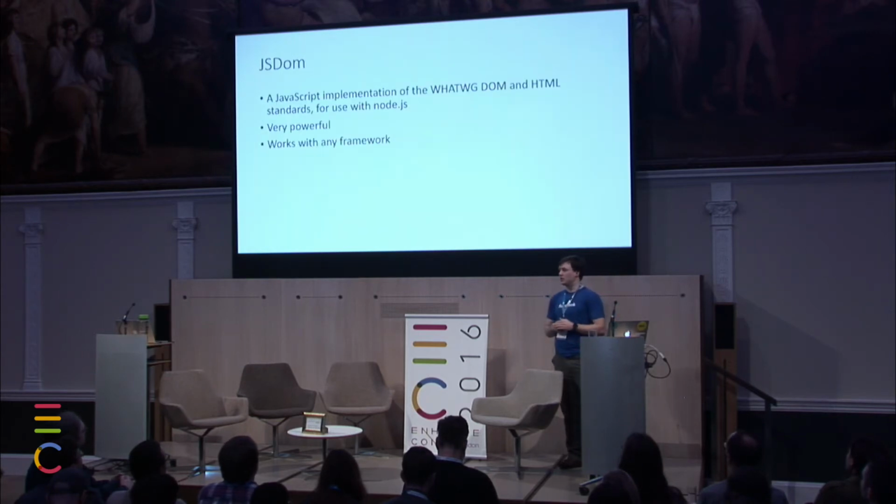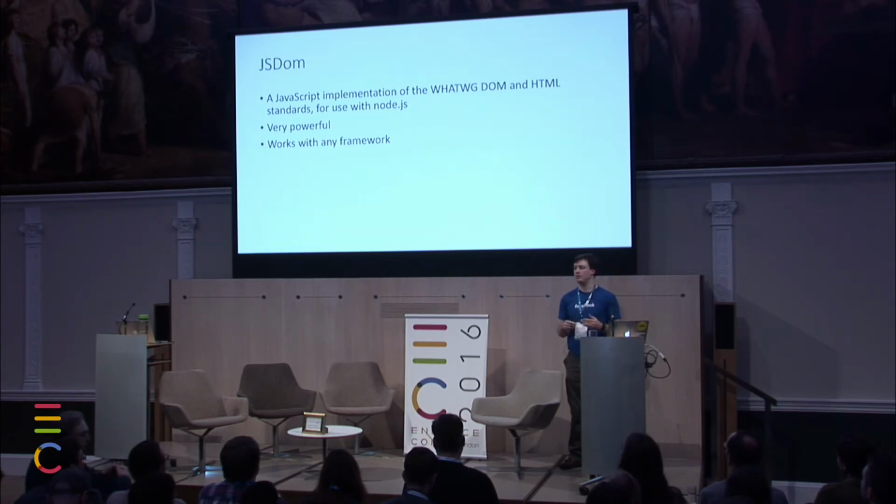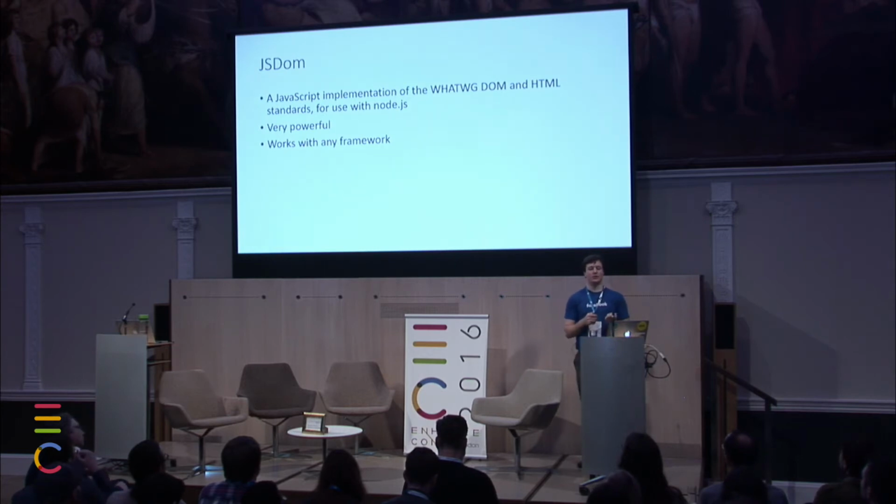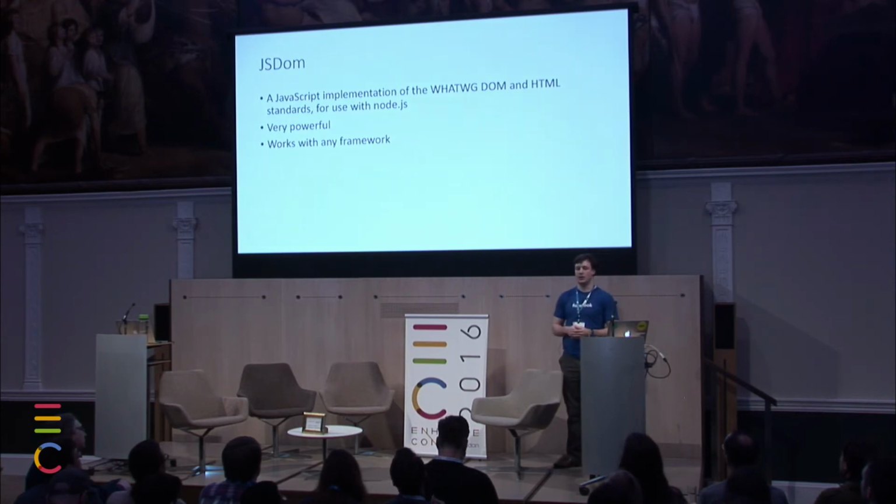I know I said I was going to talk predominantly about React, but firstly, if you're not building a React application, perhaps you already have an application designed to work with DOM, or perhaps you're using a different framework, there's a great library called JSDOM. And JSDOM is an implementation of the WHATWG, DOM, and HTML standards for use in Node.js. Now what that means is that it implements all of the APIs that your browser would commonly provide, all the ones that you'd expect an app to use, but it implements those in purely JavaScript in a way that works in Node.js, which means you can run it on the server. It's very powerful, and it can be adapted to work with pretty much any framework.